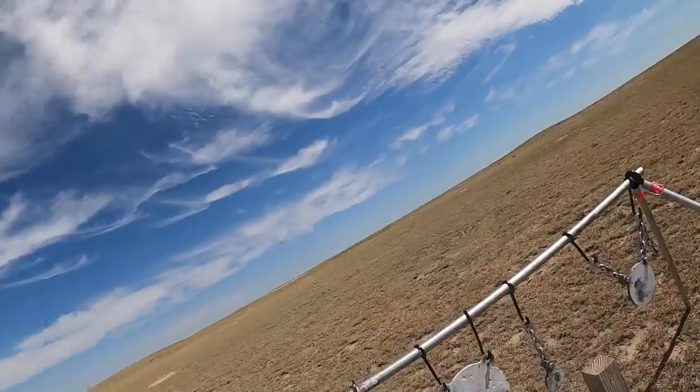So we're gonna be shooting. I actually have no idea what the distance is, so we'll find out when we get back to the car. And the wind seems to have died down just a little bit, so I don't think we're gonna have to really hold any wind. But again, these 123 grain ELD Match bullets are only moving at about 2710 feet per second. So they're not rocketing out of this thing, but for a 16 and a half inch barrel, it is doing phenomenal.